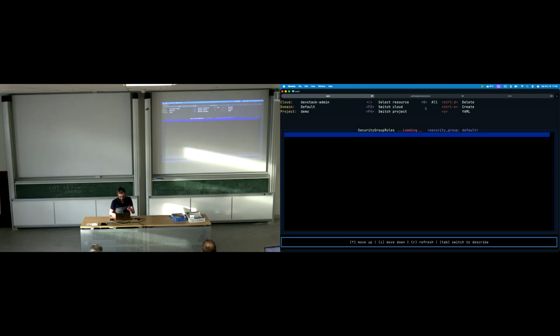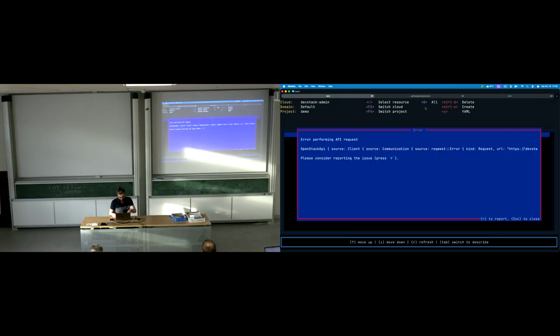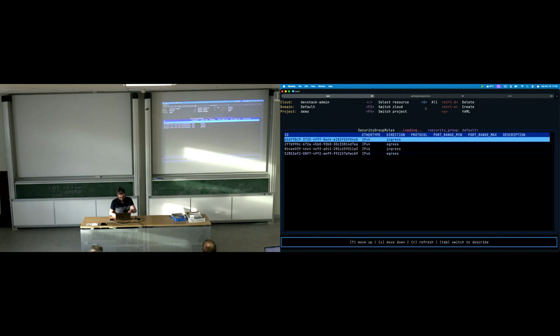The network doesn't work, but we can still retry. Now they are there. So basically, as in K9S, there is also context-based navigation.